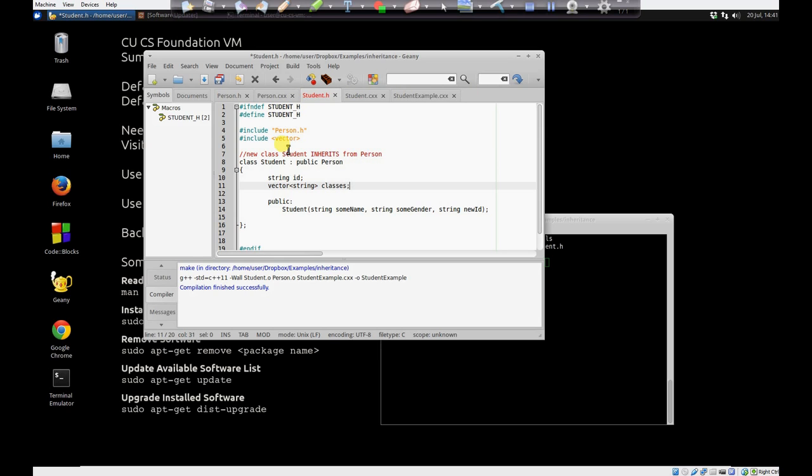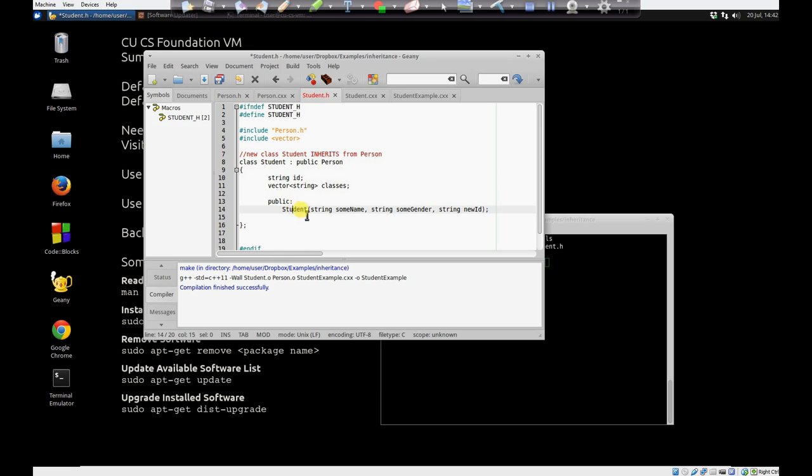So you'll note up here that I've already got that vector imported, but I want you to remember, and this will come in handy later when we talk about templates, that a vector isn't a complete type on its own. We don't just have a vector, although that's often how you'll hear us refer to it in lecture. Instead, you're going to have a vector of strings or a vector of ints. So you have a vector of something. In this case, we have a vector of strings that represents the names of the classes our student has.